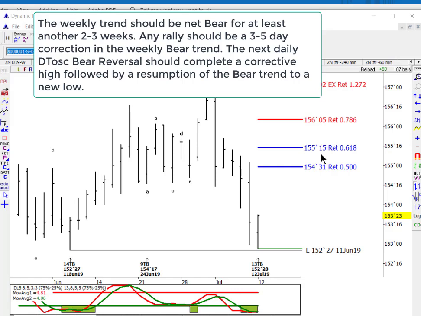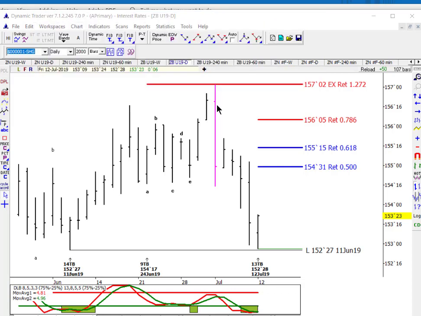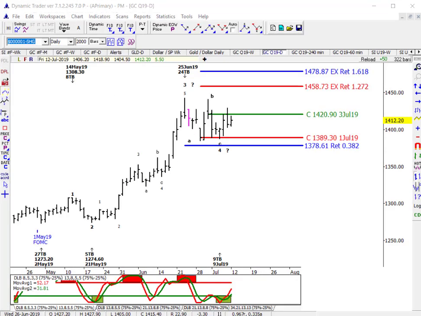potentially monthly bear trend. We made our weekly reversal a couple weeks ago, and then on Friday the 5th it made this huge wide range. It's about a 7 close reversal. It was big time and indicates at least a weekly high, and I think it's going to be the high for the year. But for the next few days, should be sideways to up, followed by the next daily momentum bear reversal, which should continue a bear trend to a new low.